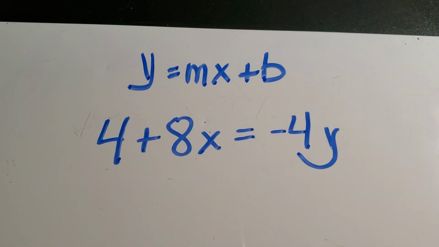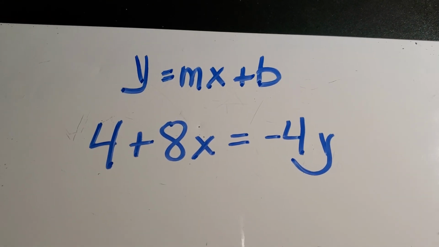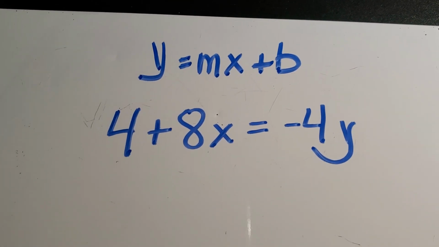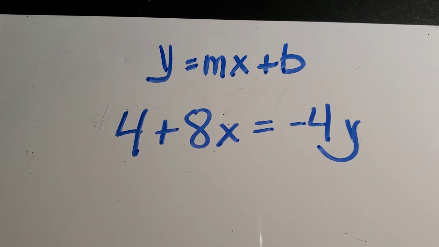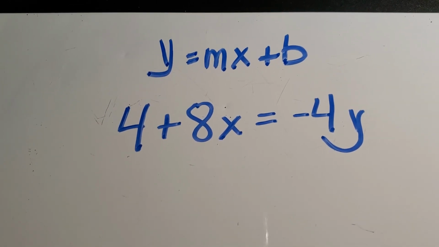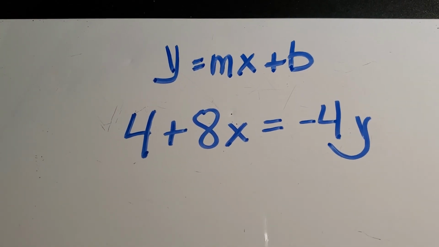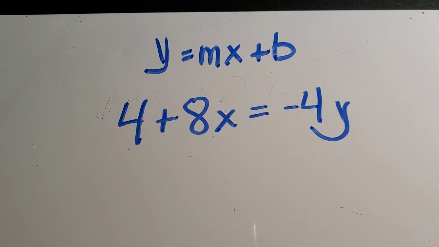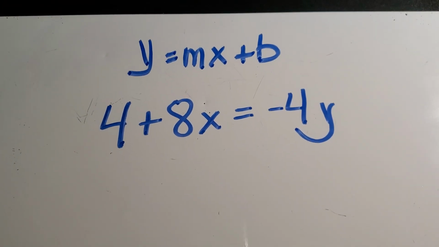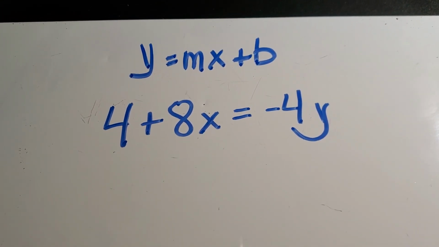Okay, we're going to do another one. I'm going to leave y equals mx plus b up there. That is something that you should have memorized, and you should be able to just immediately know what slope-intercept form looks like on an equation. Okay, we're going to start simplifying and rearranging this next equation. So this one's got a lot of problems.